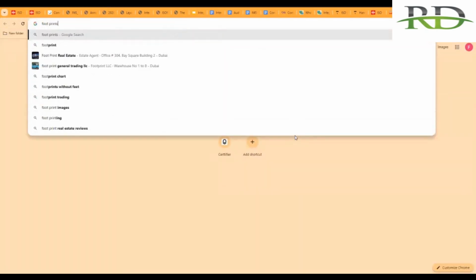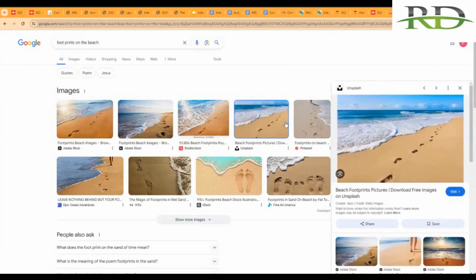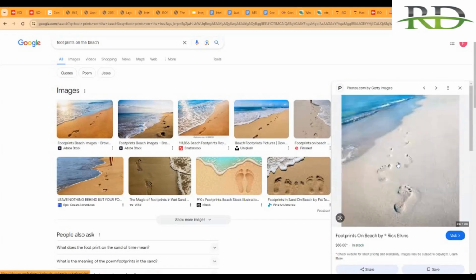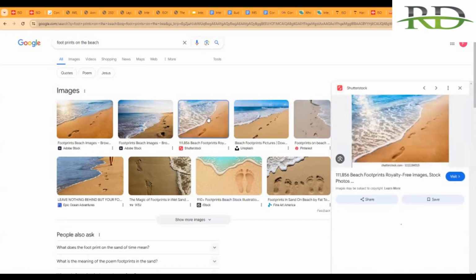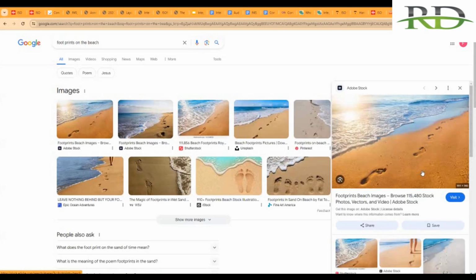Let me say footprints on the beach. If you go to the beach, and you can see some footprints like this, this is a form of documented information. These footprints carry information. For example, you know that this was a single person. It was not a cat, it was not a dog, it was a human being who walked through here, and not to the left and not to the right. How do I know that? This is information documented in the form of footprints. So this is what documented information is.